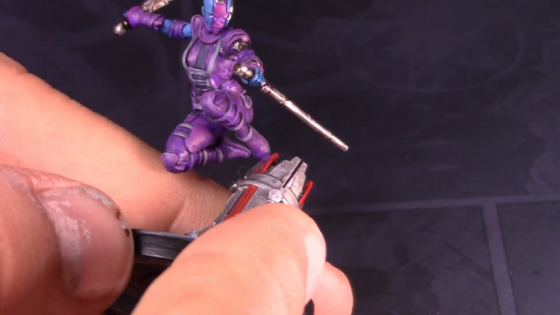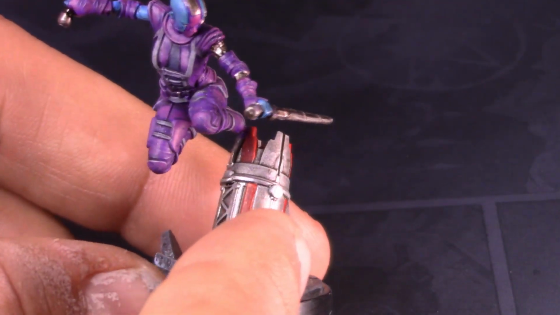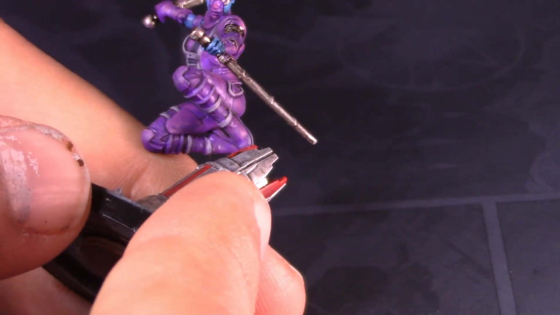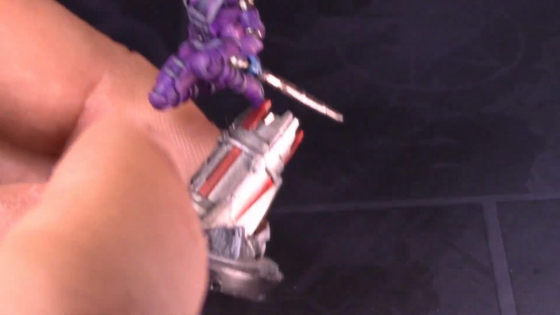But overall, I like the model. I think it's very cool. It's very dynamic. She is definitely on the upper middle tier for me as far as model design. I'd love to see another take on Nebula because I think they've learned quite a bit. But yeah, I dig the model. I think she's a really cool one.